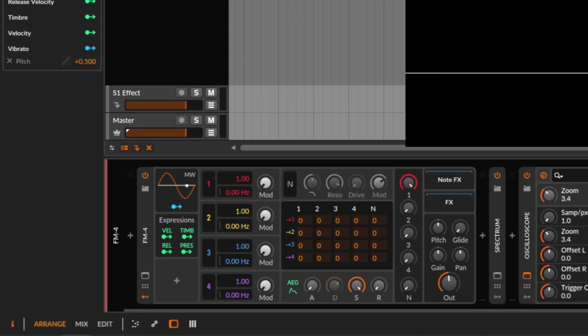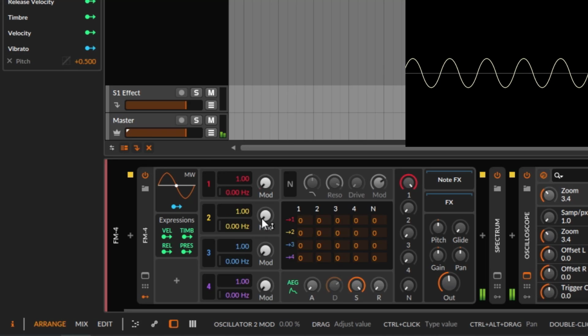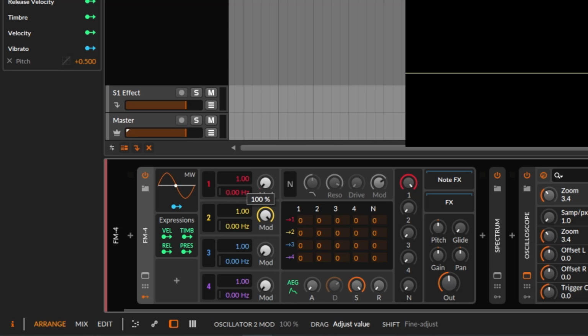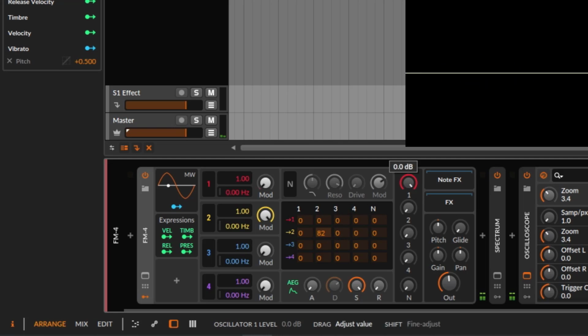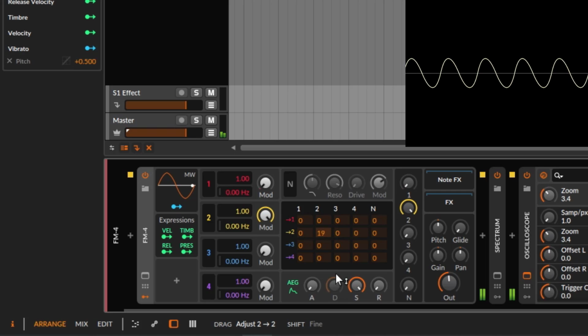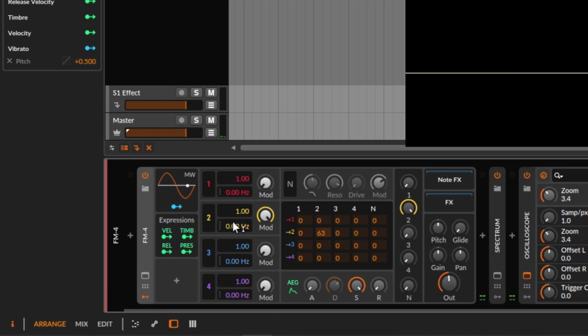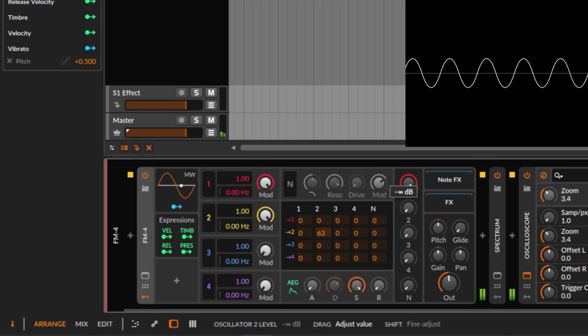Now, what you can do if you want is turn the other ones into something else. I'm going to enable the modulation from this one. And I'm going to say that the number 2 is going to modulate itself. So if I go to the number 2 and start bringing it in, and of course I need to show you the number 2, notice that the waveform starts to change. We start to flip into a saw. It's not a super perfect saw, but we get a saw. So now we have a saw on the number 2, and it's because we are using the same sound to modulate the number 2 itself. Now on this one, you just get a sine wave. So we get a sine wave and we get a saw.